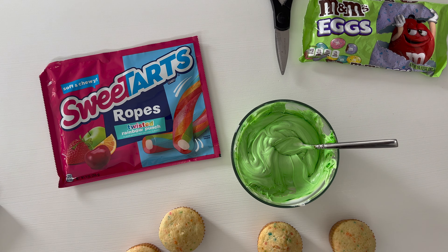Now that this looks like the perfect green, we're going to go ahead and ice the cupcakes. I have some M&M eggs and some Sweet Tart ropes here because I wasn't exactly sure what I was doing decoration-wise. We're going to use a piping bag — if you don't have piping bags, just use a Ziploc bag and cut the tip off. Then we're going to put in this little tip called a grass tip, which is what's going to make the really cute little grass design on top of the cupcakes.